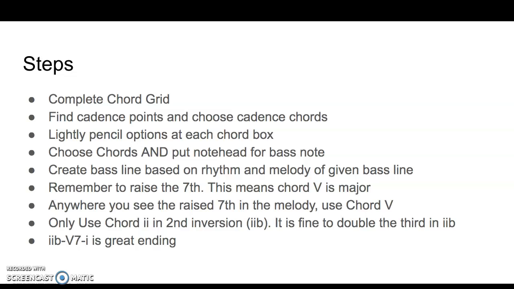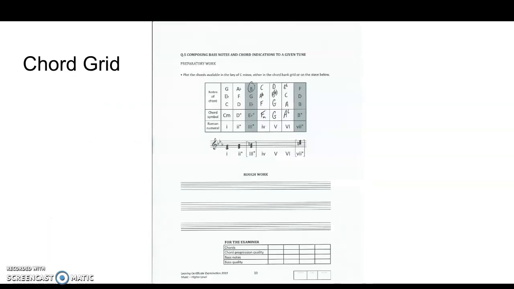When you're completing the chord grid in the minor key, and you'll see this when we go through it in a moment, you've got to remember to raise the seventh note in the minor key. It's very important. It's easier to visualize when I show you. The question we're going to do now is in the key of C minor. Even though the key signature has three flats, the seventh note of the scale is raised. So instead of being a B flat, it's B natural.